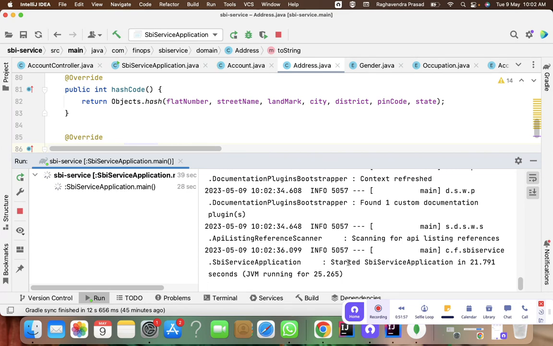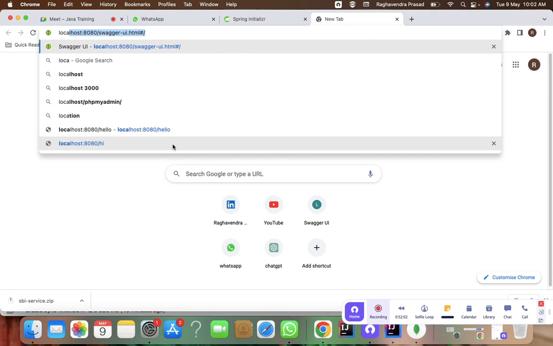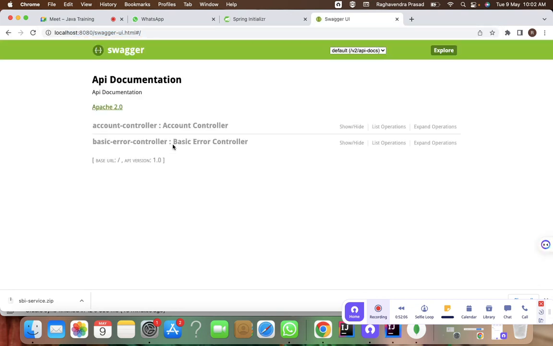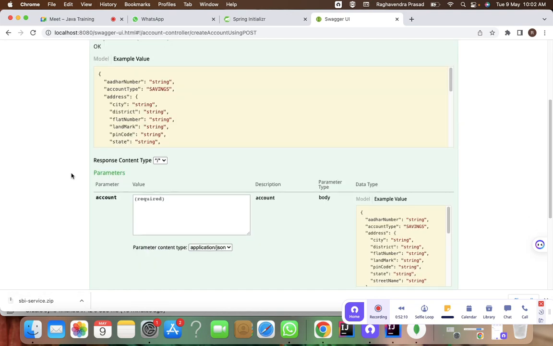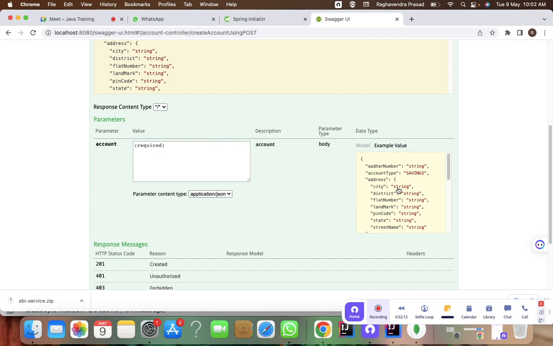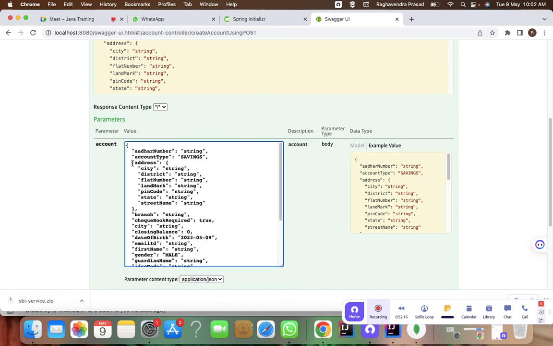All right, the application is started. Open the Swagger page, localhost 8080 swagger-ui.html. Account controller, create account, right? You just click here. Now you see the address field is also being populated with the proper values, right?